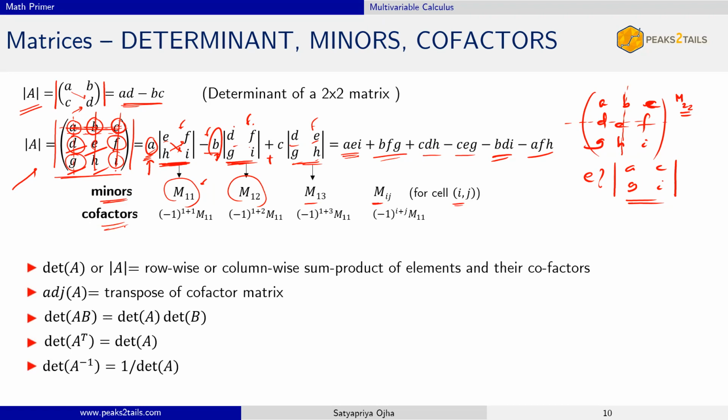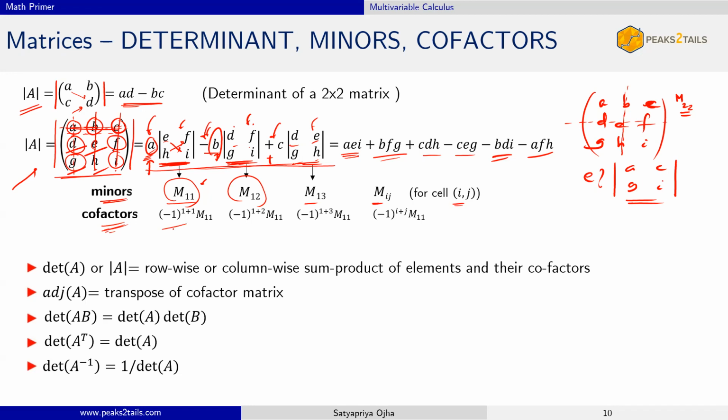Now, coming to cofactors. A cofactor multiplies a sign to the minor, either +1 or -1. All minors, I mean, the determinant itself could be positive or negative. We don't know that. But if you see in the overall determinant formula, this sign alternates from plus to minus to plus to minus, right? We need something that takes care of that sign. And that's where cofactors come in.